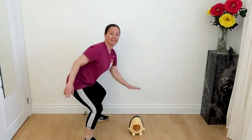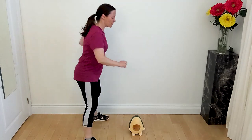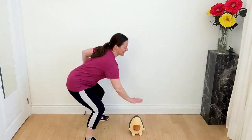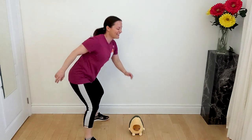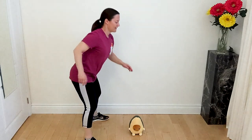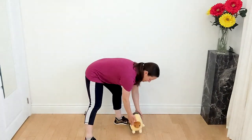And you might hear your breathing a little bit more, but just touching and tapping that fender ball with one hand and then the other hand. Almost done. Great. Let's pick up that fender ball now.